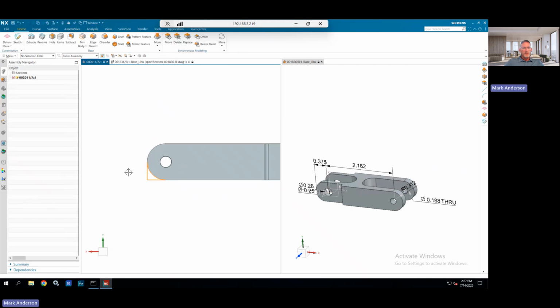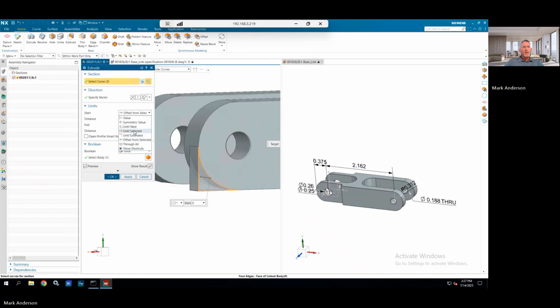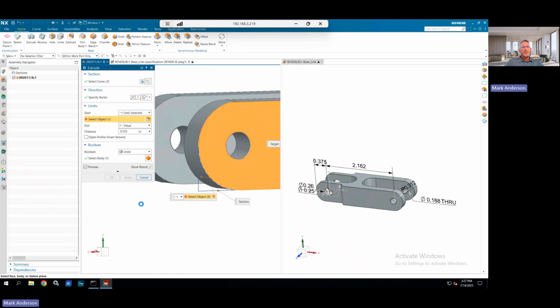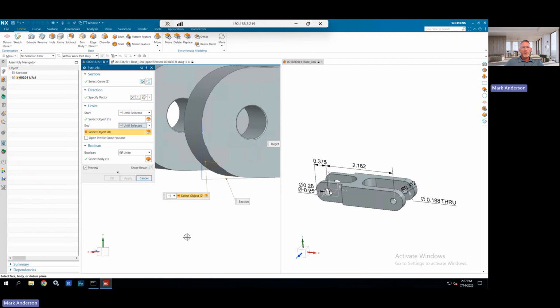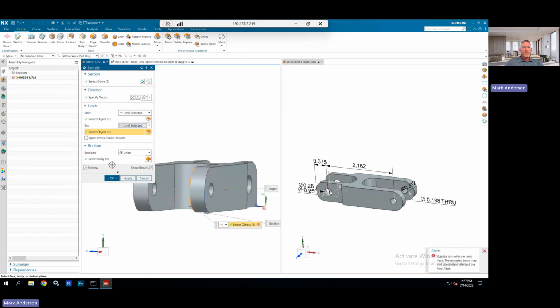Now I'll go in here and just do some extrusions. Here's a little quick tip for you guys. Many of you might have used the Until Selected option, and you think that it's not working. It truly isn't working for doing the automated portion of it. But if you just use it and then change it back to Value, it retains what you've selected.